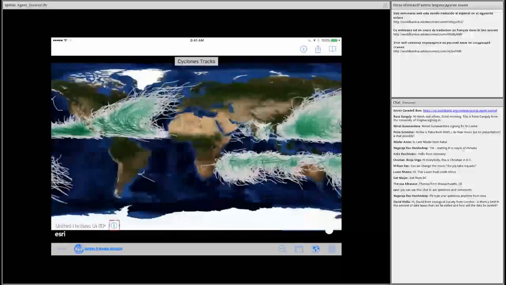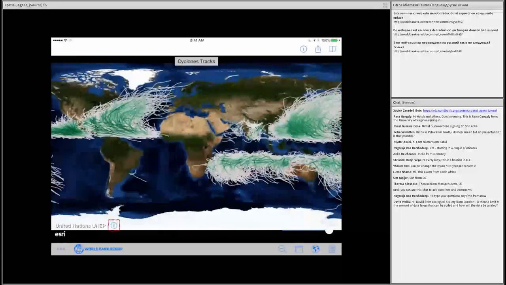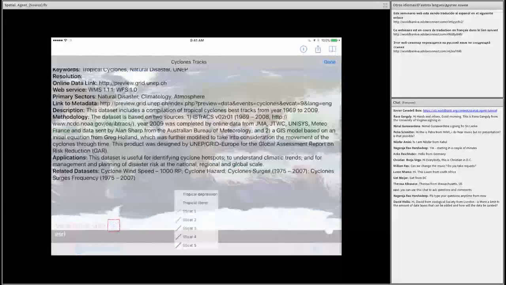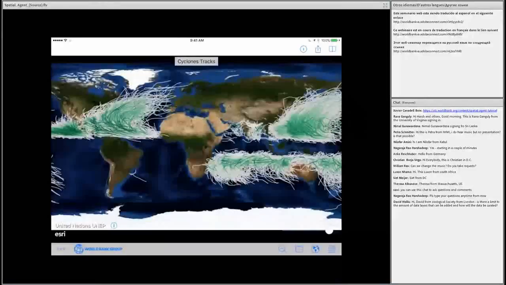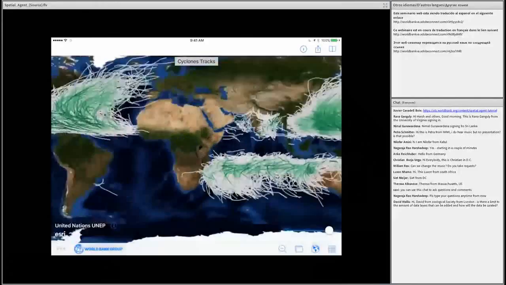And you could see not only these hurricane tracks and also colored by category. So you can see the category 5 hurricanes would be in dark green. You could also see where they're hit.